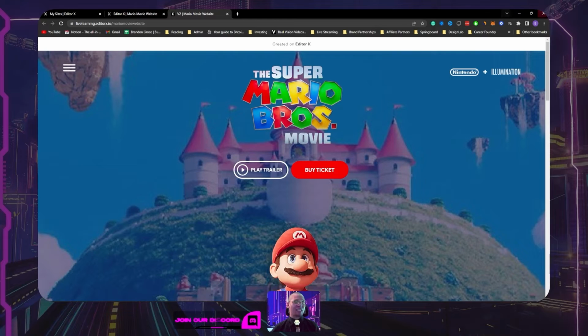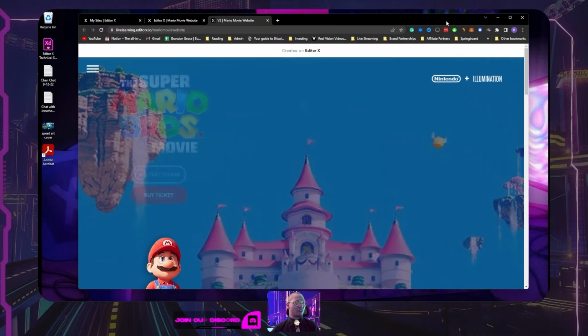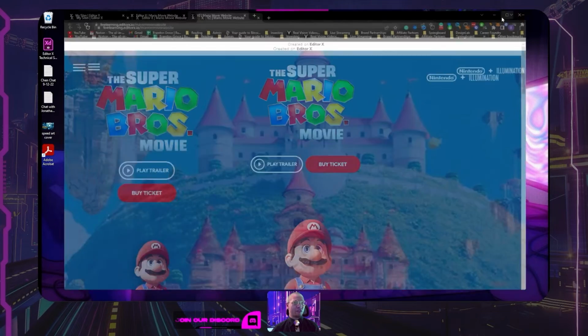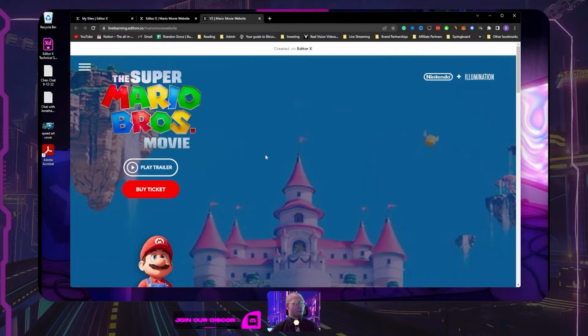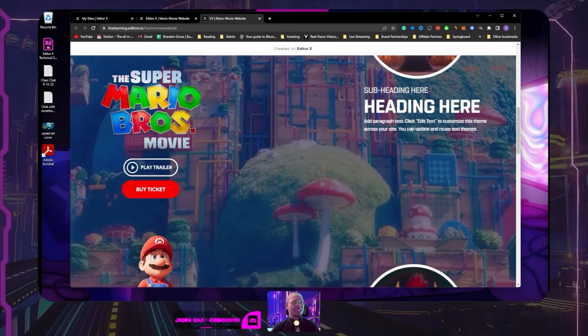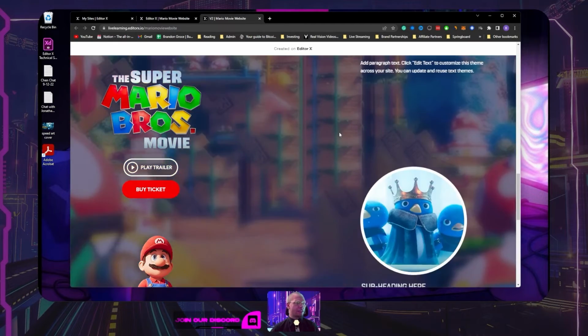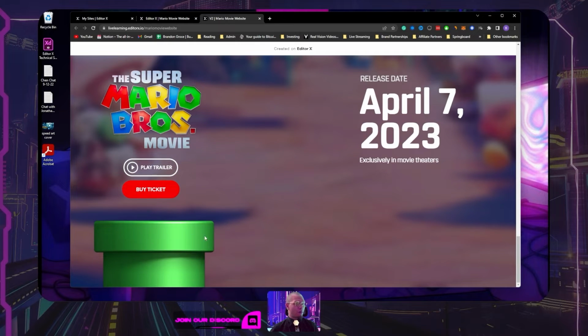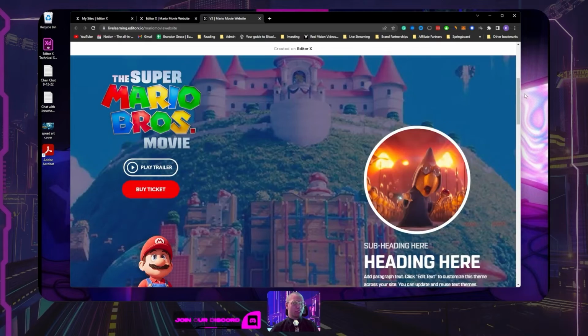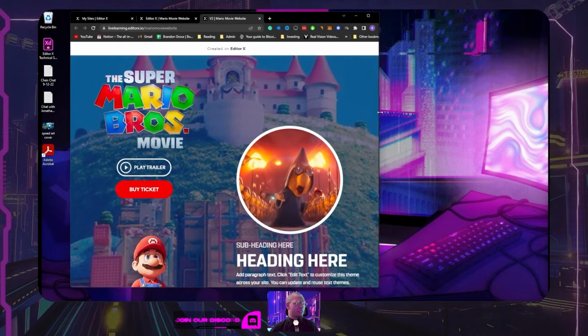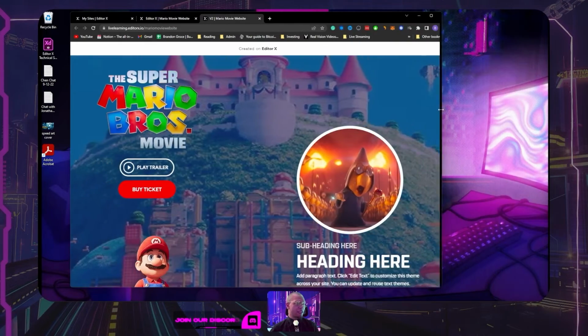We have the release date, and also at the bottom we have Mario go into the pipe, which is absolutely awesome. And as we scale this down, as you guys saw, when I resize, the next breakpoint is this where we've moved everything to the left hand side. We've stacked our buttons here. Mario stays sticky. Our content then moves to the left here, and over on the left, our pipe is basically where everything has moved. So this is what the tablet breakpoint is. Basically from here to here, this is our tablet.